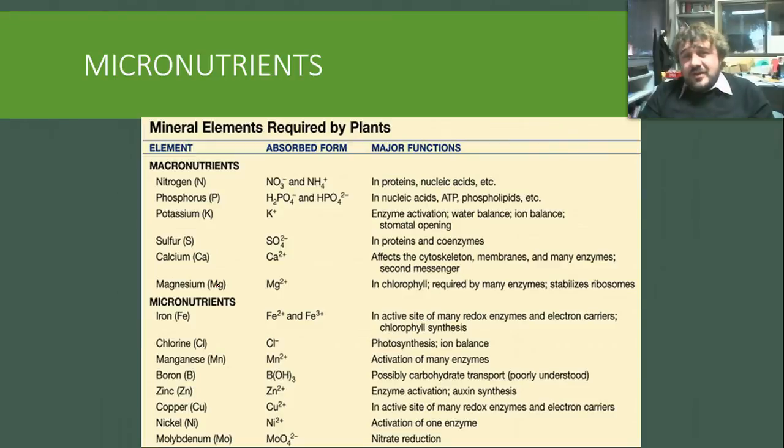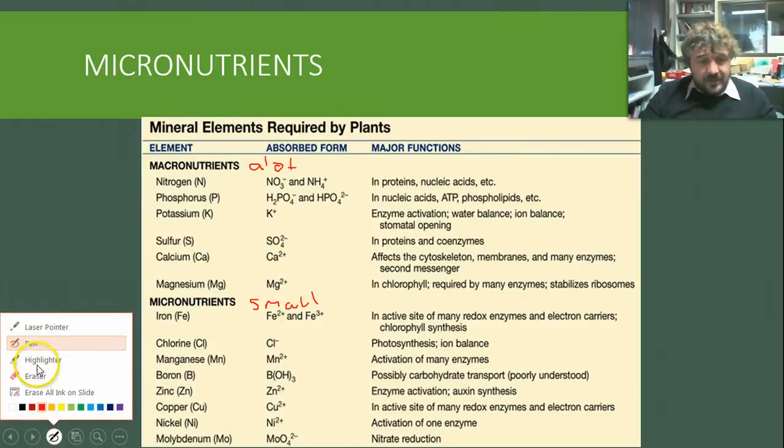It's not just carbon dioxide and water that a plant needs. It needs its nutrients. Now, if we're talking about animals, we just call these micronutrients, but because we're talking about plants, we can call them macronutrients, meaning they need a lot, and micronutrients mean they need a small amount. So we have nitrogen here, and it's used for proteins. Nitrogen's really important, and one of the main components in fertilizer is ammonia.